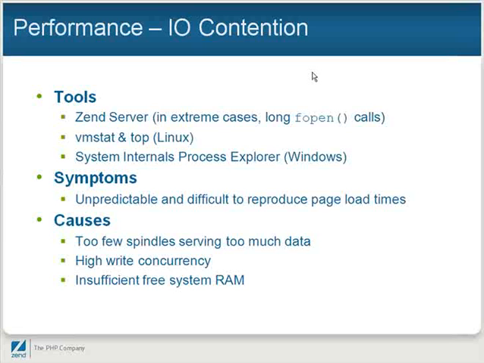And if you have a read-heavy application, that actually means that you can have your operating system do a lot of caching for you, and you don't have to make any changes to your application because it's system level. And if you don't have enough free RAM, then the system may have to actually move the drive heads in order to retrieve that data. If that data is stored in RAM, the drive heads don't need to be moved. You don't have your wait time trying to get the disk to the right position. So by having that cached in RAM, you can make your application run much quicker in some cases, particularly when you're running into things like I/O contention.